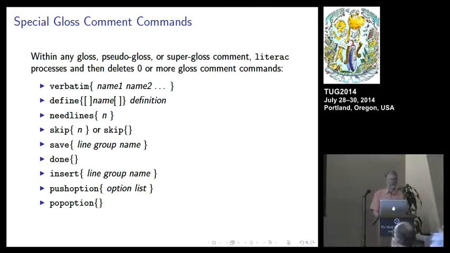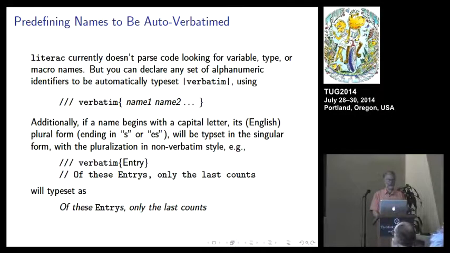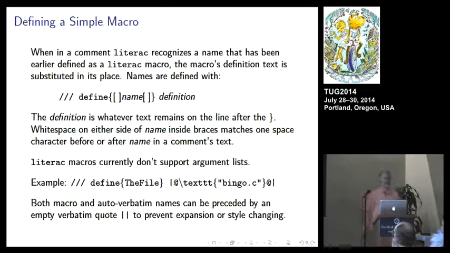And then there's managing some of the options list. So for instance, you would say every instance of the word entry is going to be automatically verbatim. It will actually automatically verbatim plurals of that, since I found that to be something that I've done a lot in my own commenting. You can define a macro name, but because all these commands have braces around the first argument, you can actually define a macro name and whether or not it's going to eat one space on either side of it. So that actually proves useful in some cases, because otherwise there's some problems that come up. But it just allows you to solve some of these problems. And they're pretty simple to understand.